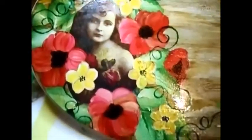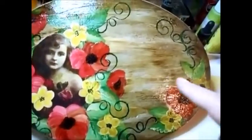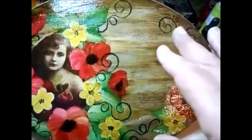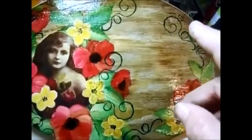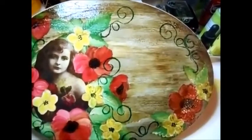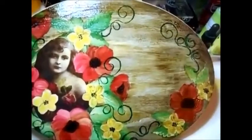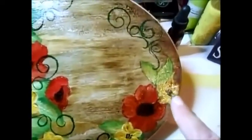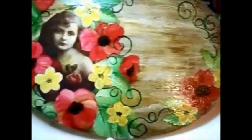Even the flowers look old, and the way that's done is because when I put my last layer of the walnut stain, you know, when I've shown you the technique before, when you brush it with PVA glue, it makes that aged look, so it actually enhanced that. But then as it brushed across, it caught the flowers and leaves as well, and so aged it even more.